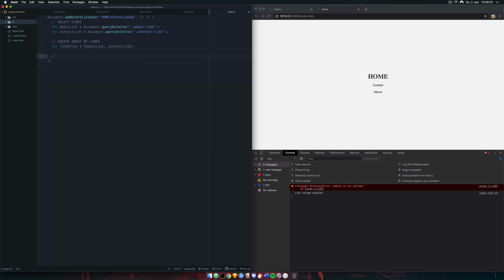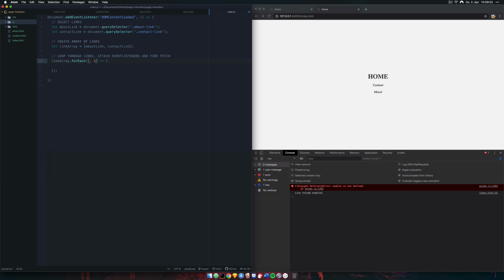Next thing we're going to do is loop through the links. We're going to attach event listeners, and we're going to fire the fetch function, which we are still about to write. The way we do that is simply write linkArray to select the array, .forEach to loop through them.